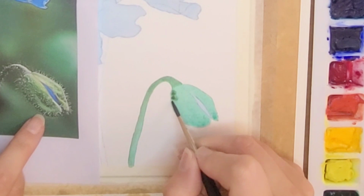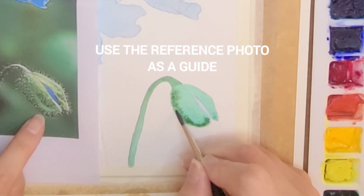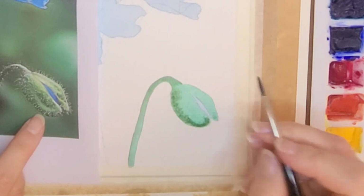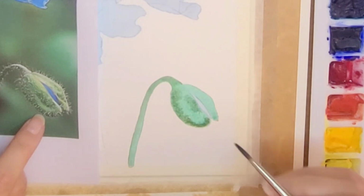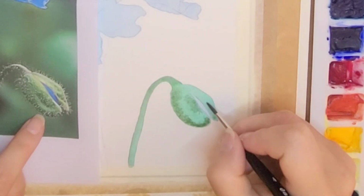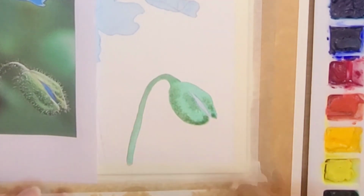and it's a lot darker. I'm just dabbing this paint down on the underside of the bud here. It's a lot darker down that side, so just letting that paint run into the lighter green. It's going to blend on the surface. There's also some dark just running the centre there, and then the same thing again, just a little bit of a dark here. So just observe what you can see on the reference image and pop those darks down. Now that's really wet, so that's going to take a few minutes to dry.